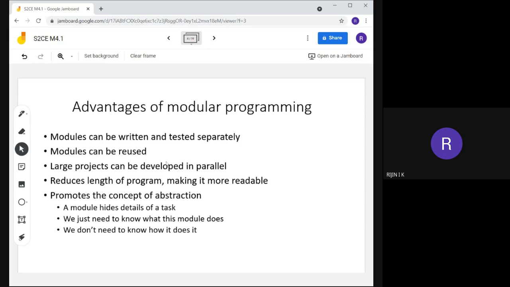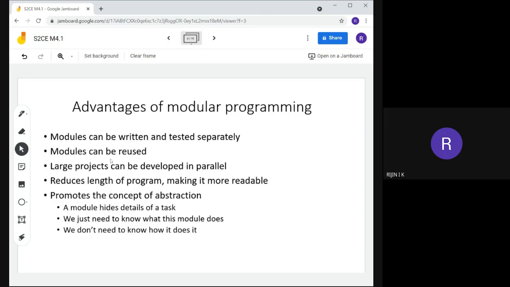First advantage, in modular programming, we can write and test each module separately. Independently, we can write and test different modules. Also in modular programming, each module can be reused.